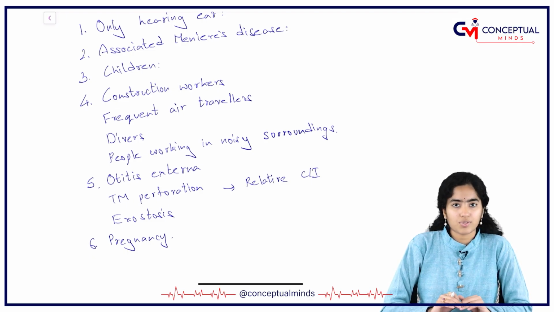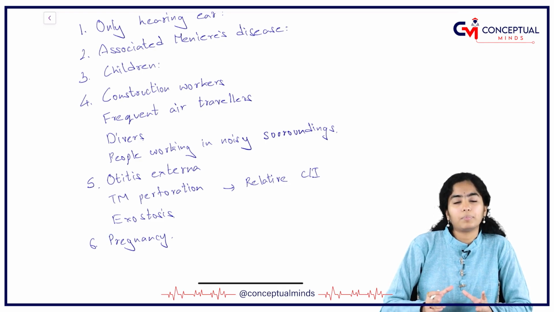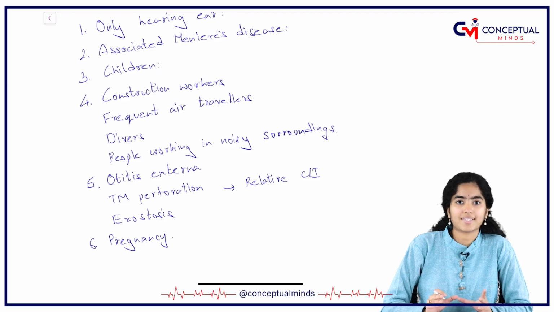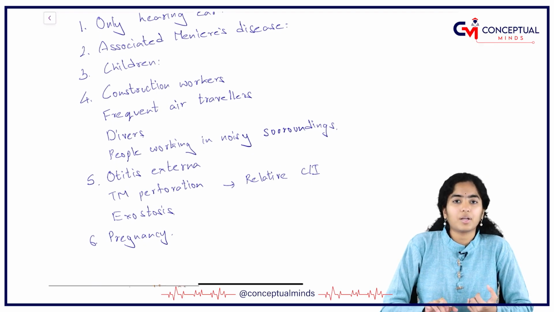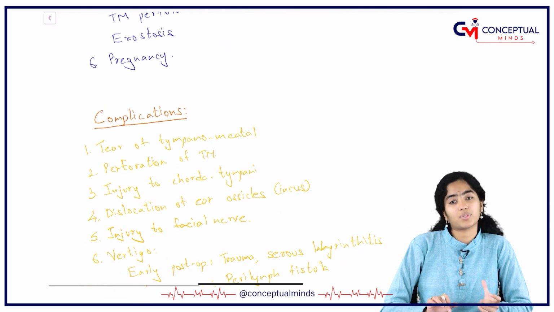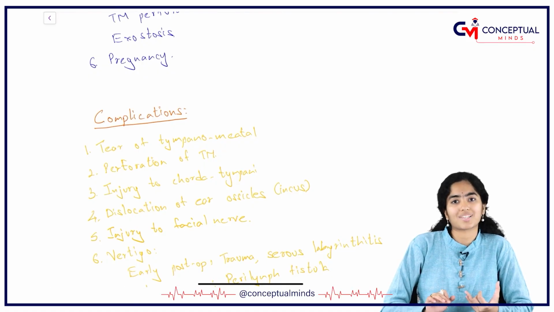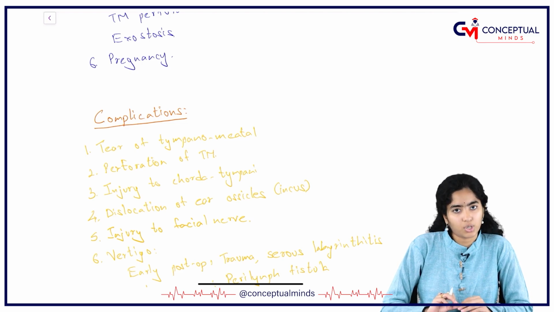And what are the complications of stapedectomy? First, at the stage of tympanomeatal flap incision, that incision can result in a tear of that flap and cause perforation of tympanic membrane. Then we are going to the middle ear, so we can damage various structures present in the middle ear such as the chorda tympani nerve, facial nerve, middle ear ossicles, especially the incus. These structures can get damaged. And then conductive type of hearing loss can occur because of problems with the prosthetic such as a short prosthetic, loose prosthetic, dislocated prosthetic, and also later on because of incus erosion. All these can cause conductive type of hearing loss.